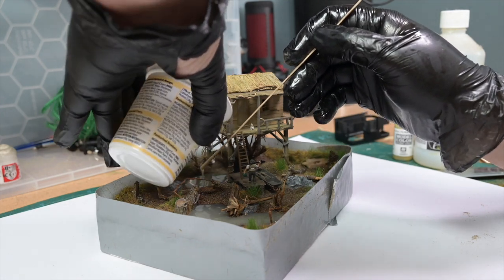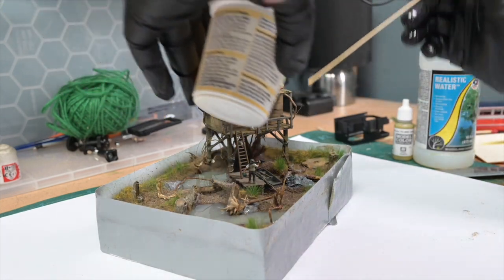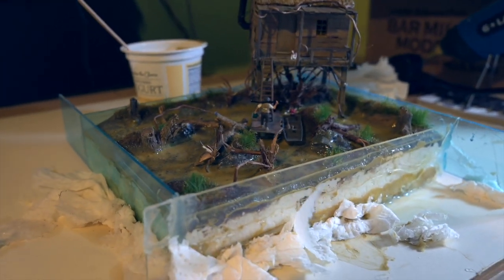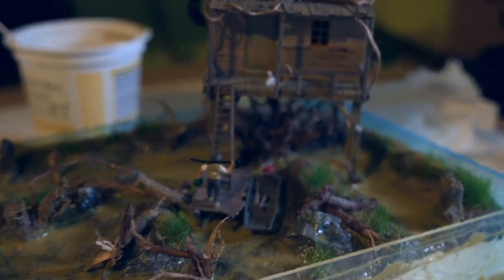I even put some plastic around with some glue, but I also did not make sure this was tight as well. But come towards the end, it looked okay. It wasn't as deep as I wanted, but it looked okay, and it gave the muddy, swampy effect. So I was happy with it.